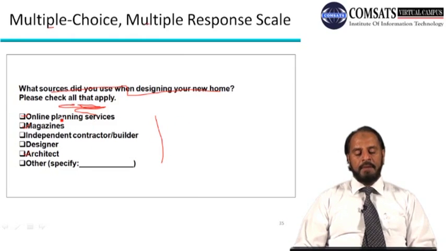But here you can pick more than one as to what are the different sources you've used to design your home. So you are not limiting it to which is the most used method of designing your house, which could be just one of them. You need to check all the possible sources you have used for designing your new home.